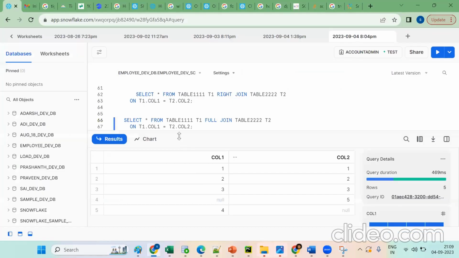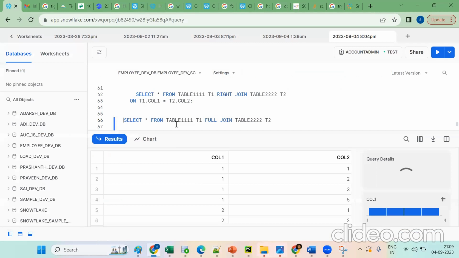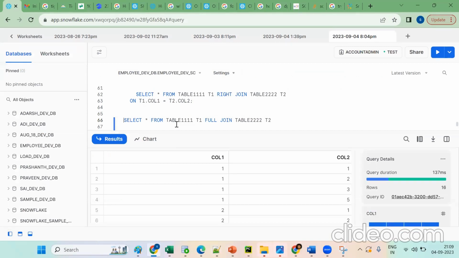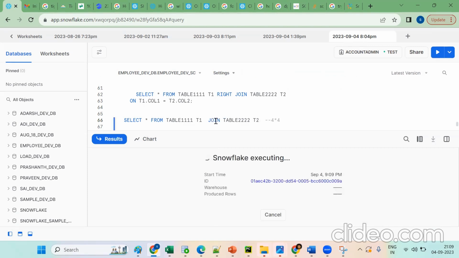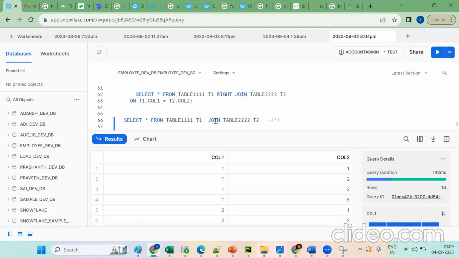Okay, tomorrow. Suppose when I remove this thing, what happens? Now what join is this? Tell me anyone. We are having 16 records. Cross join. It doesn't have any joining condition. When you don't have a joining condition, 4 fours, 4 into 4, it is 16 records. One more time: there is no joining condition, so 4 fours are 16 records. Got the point? Yes, I'm getting a little bit at least.